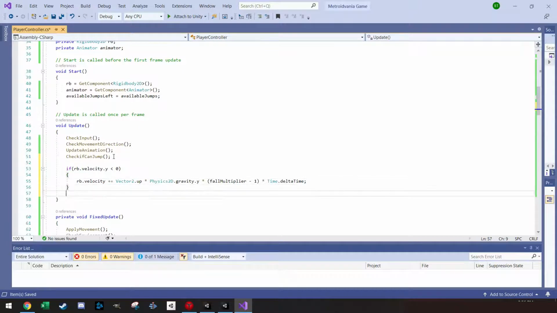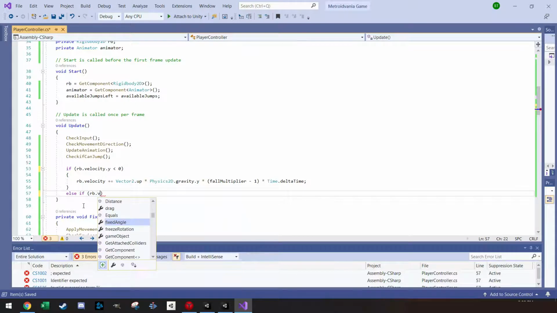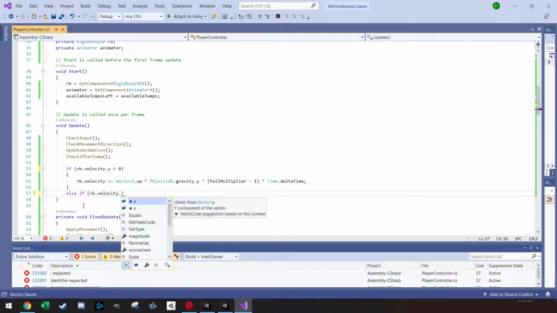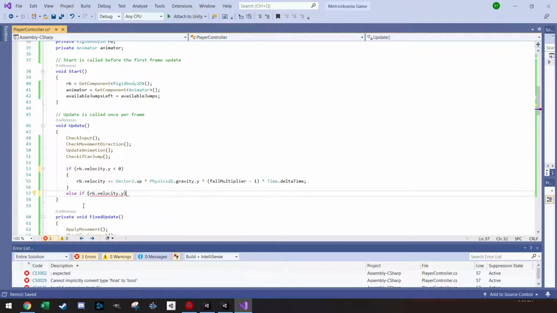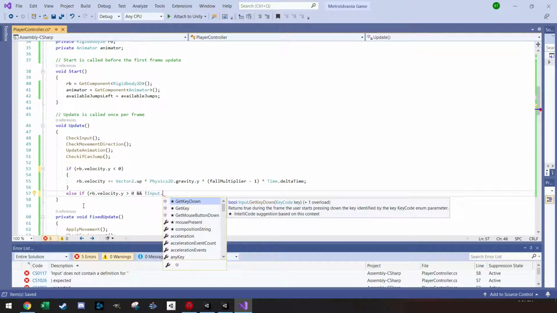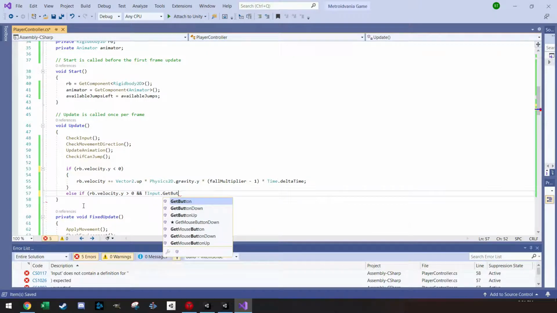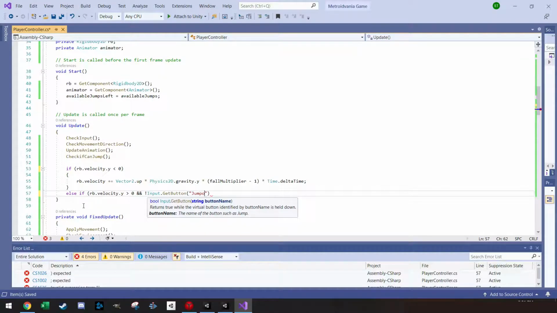Yes. Else if rb.velocity.y is greater than 0, and well, I keep on mistyping today, and we have a negative input, Input.GetButton, and the button should be the jump button, and then we close it.